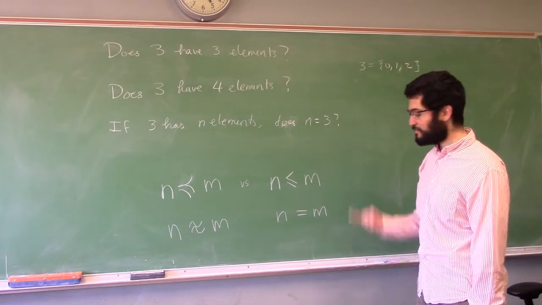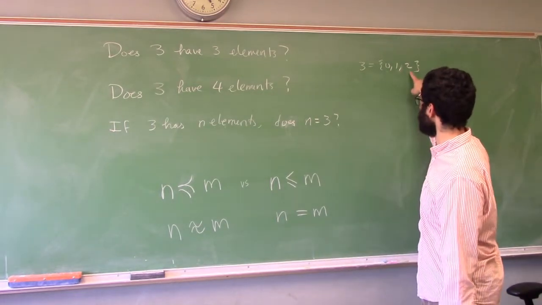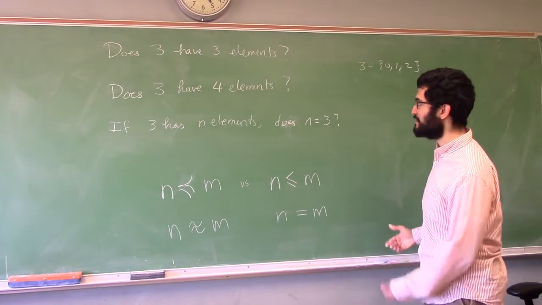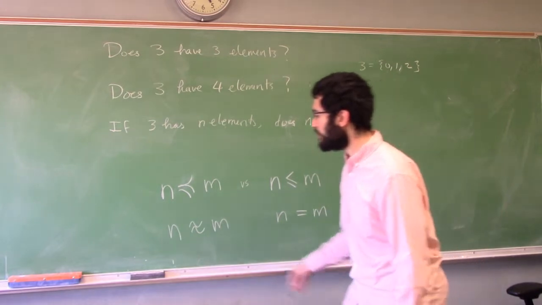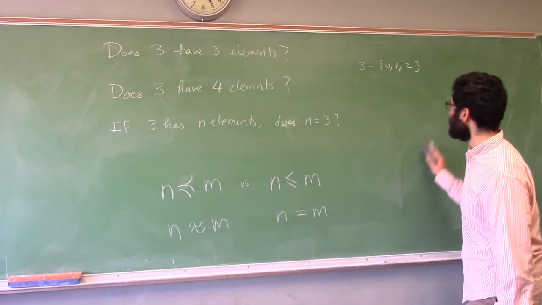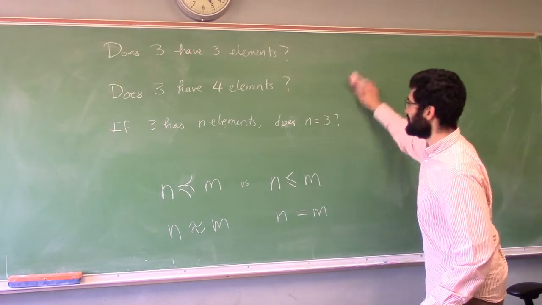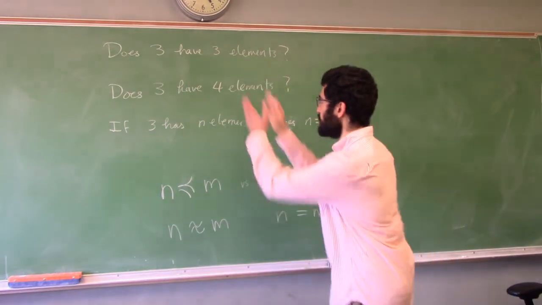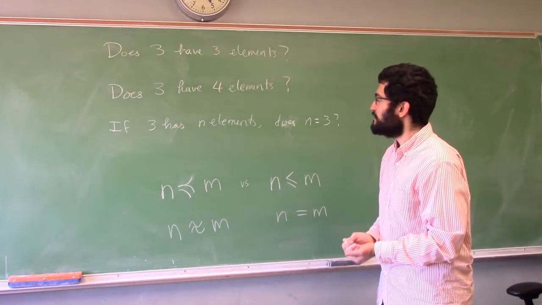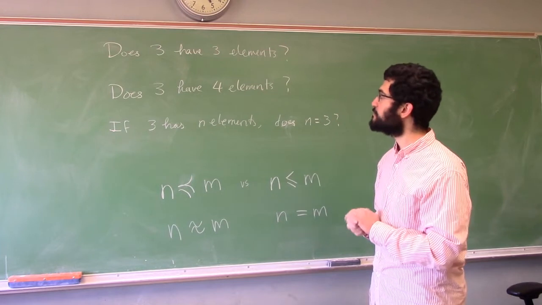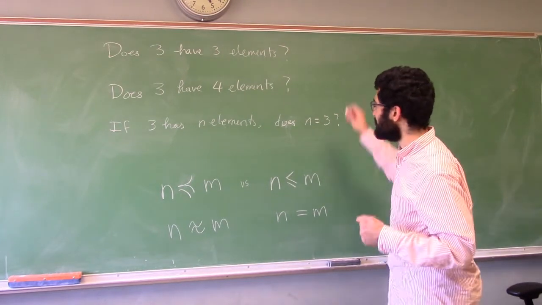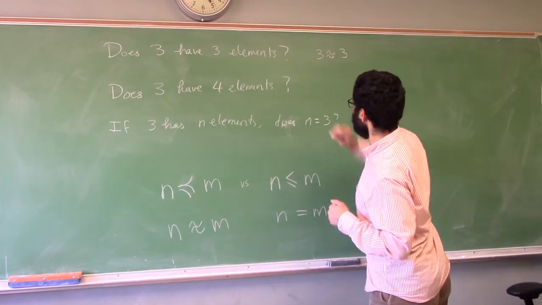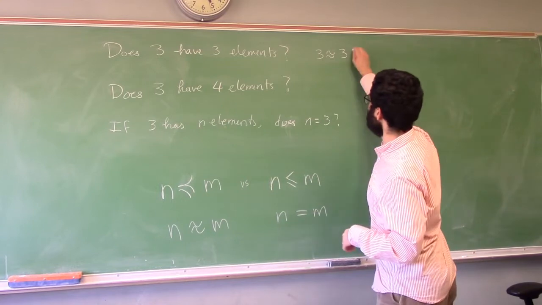Well, that sounds sensible, but pointing with your finger at marks on a chalkboard is not a proof, right? A proof is a sequence of propositions that relies on the definitions and the previously proven theorems and the rules of logic to establish other propositions. So if I really want to prove that 3 has 3 elements, I do have to use the definition of has 3 elements. So let's write this a little bit more clearly. 3 has 3 elements means that, right? So that's the question.